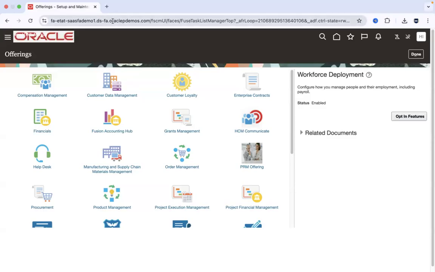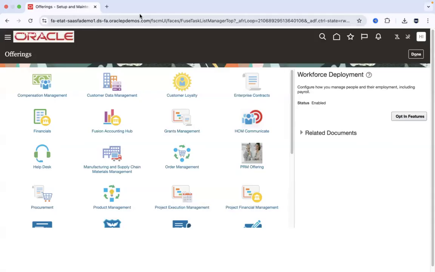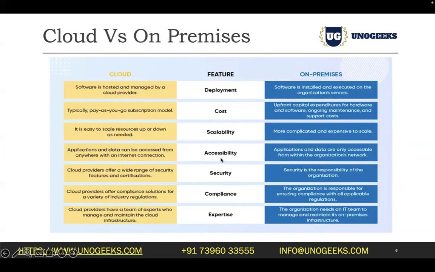And on a monthly basis, I would get a bill from Oracle saying that for using the software as a service for this month, this is the amount that you need to pay. So it's like a pay-as-you-go option. That's how the billing works. I don't need to buy the servers. I don't need to do a huge capital expenditure to get this application up and running. And I don't need to worry about keeping that application up and running 24/7, or about its security and compliance. And the best part is I don't need a team to look after it.